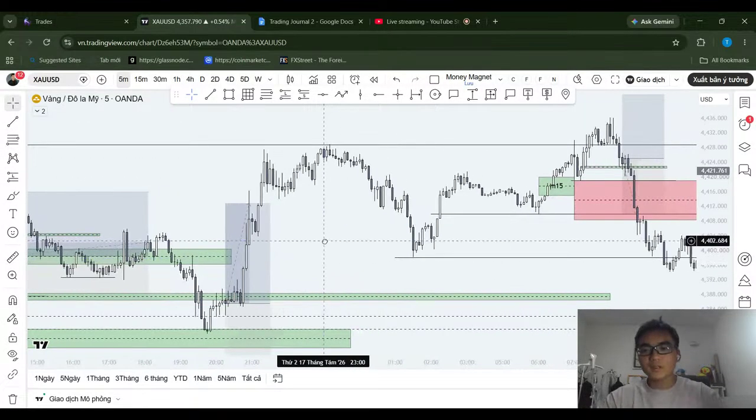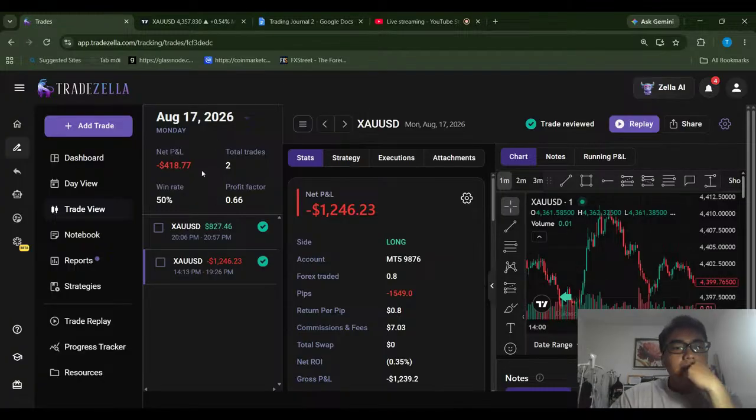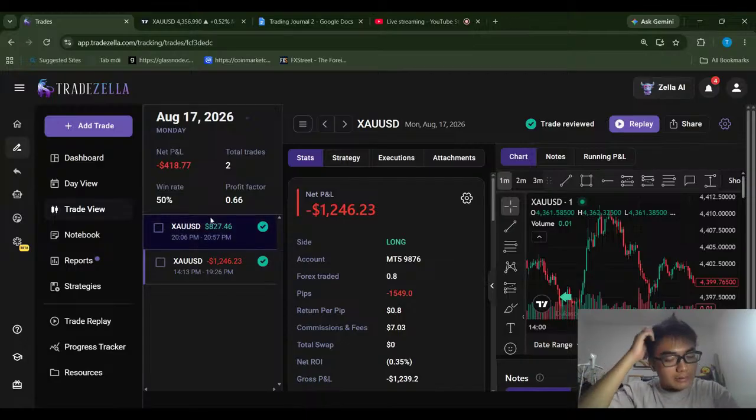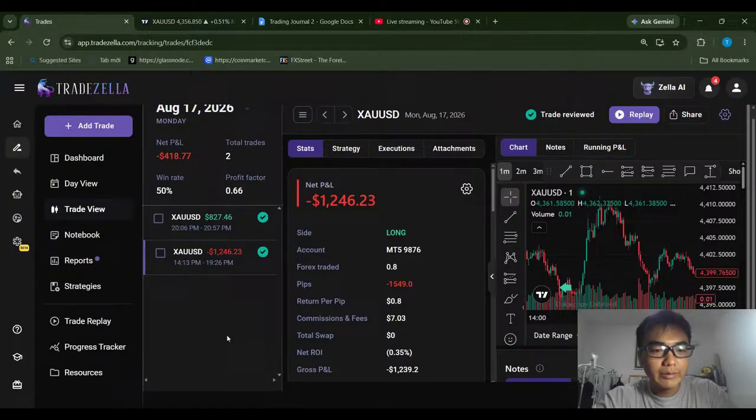So we come back to the next trade. I think this is on August around. This is based on my day. This is Monday. The win rate in this trade, I have two trades, 50%, but the profit factor is not good. Totally I have two trades, 50% win rate, which means one trade win, one trade loss. But the profit factor right here is not even equal to one. That means the drawdown I have is bigger than the profits I generated.